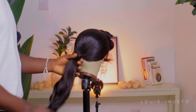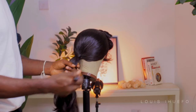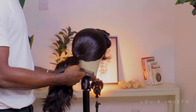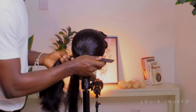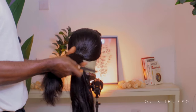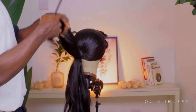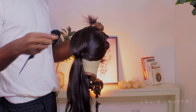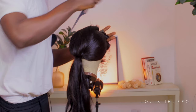So now I'm going to section this hair into two and just take out a little. I really don't want to take out so much, so just a little. Then I'm going to flip this one over like this and get my control pin and use it to secure it down.